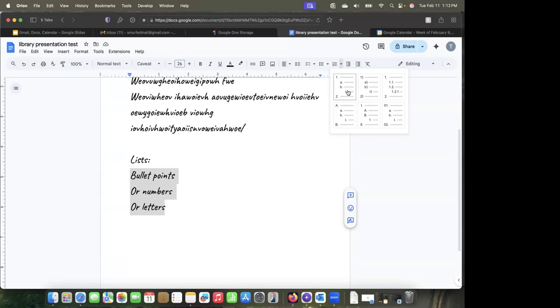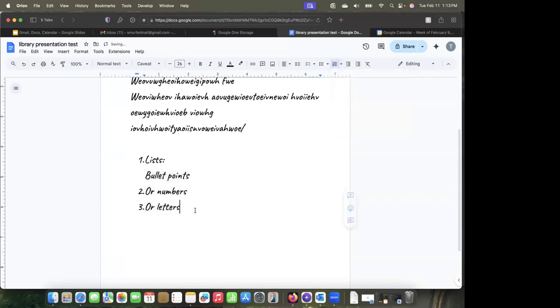The first option, it kind of shows you, is a 1 with a period. Then the next line would be a 2 with a period. If you indent it additionally, it will switch to letters. The next option is instead of periods, it will have the parentheses, right? Yeah. Next option is it will stick with numbers and it goes from 1 to 1.1 to 1.2 to 2. But it kind of gives you a little outline of what it's going to do on this page. So you just select the one you like and it will put it together.